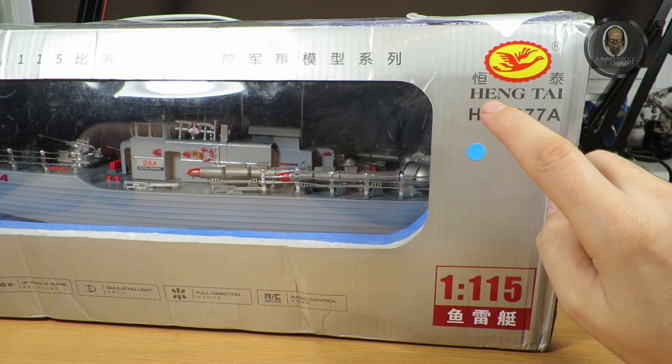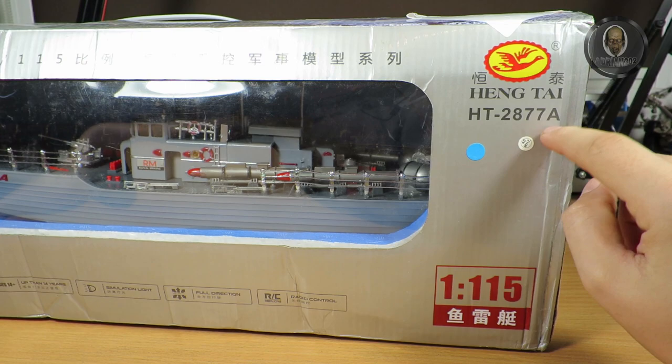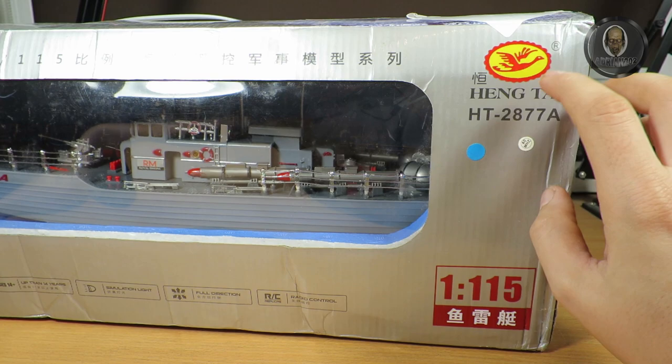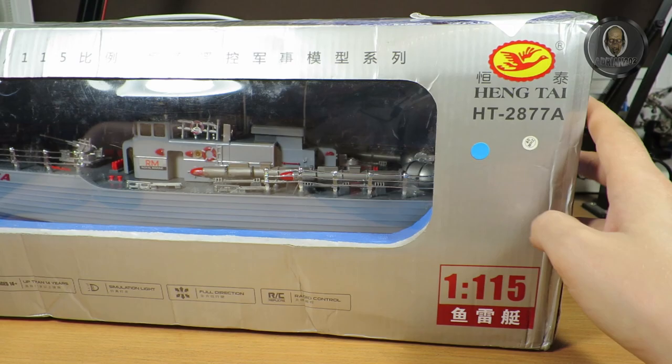It's a Heng Tai EHT-2877 model, because there is no information on the internet. You will not find any movies, probably, maybe now you, when you watch it, you can do that, but mostly you will not find any information about this. So that's why I will still show this one.